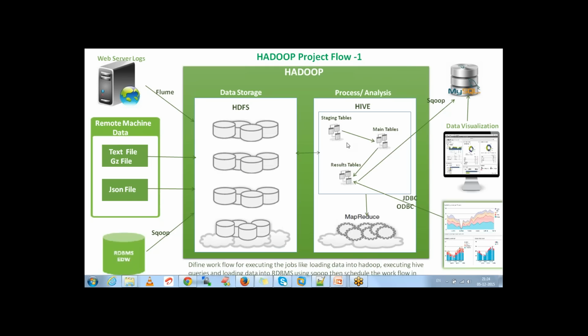As I said previously, sometimes we don't need the staging table. That means if I want to load some raw data into tables, I don't want to use all these things. If I want to analyze the data, and you have unnecessary data, then whatever data we need, we filter it from the staging table. Whatever fields I need, I will move to the main tables. That is what we do at this step, from the staging table to the main table.